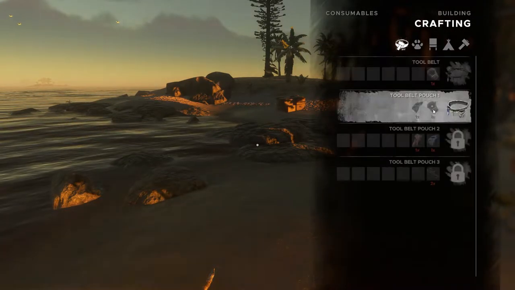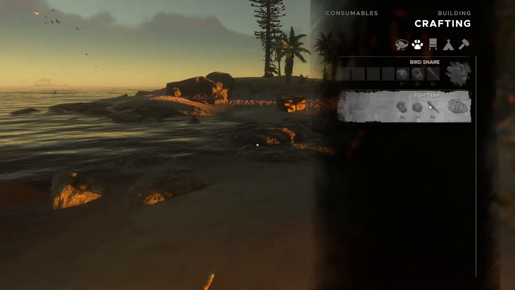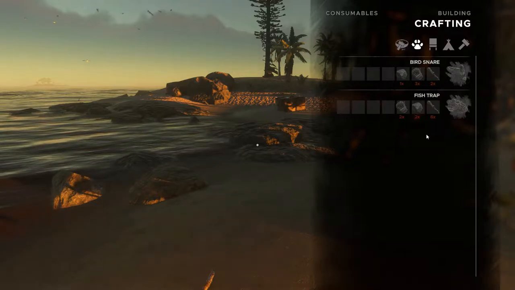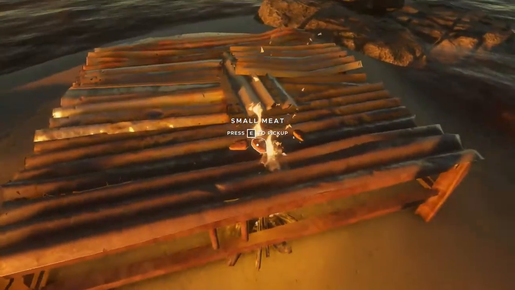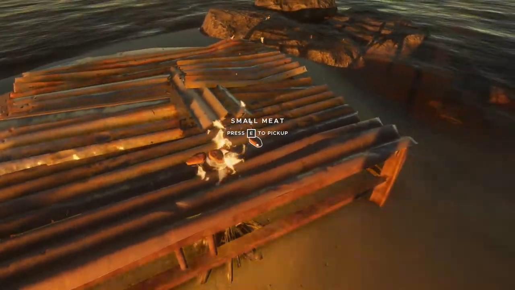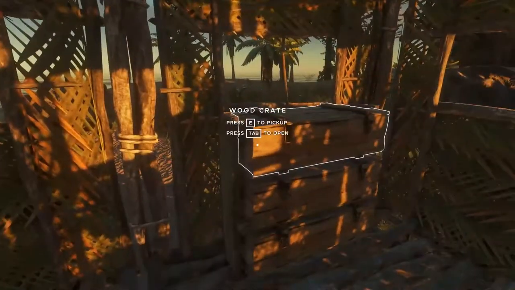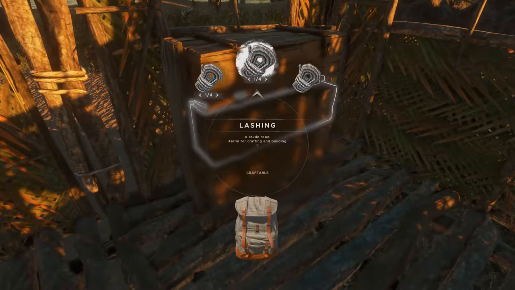I want to get a fishnet going. Oh, that's not it. So I need 2 lashings, 2 rocks, and 6 sticks. And it just so happens I do actually have that. Okay, I want to make sure that this stuff doesn't burn. It's my only food right now. So, what is it? 2 lashings.